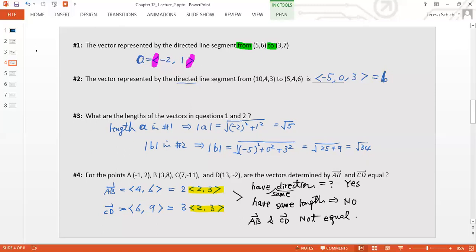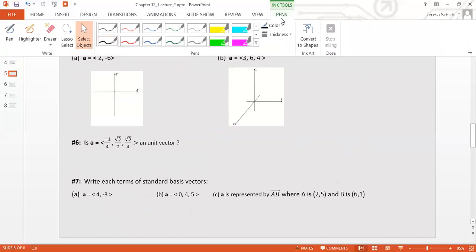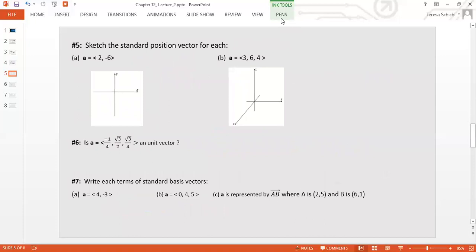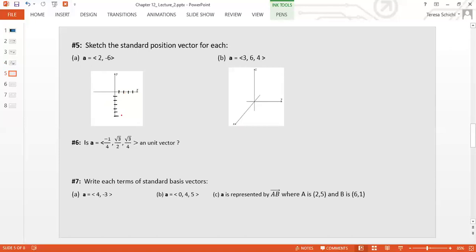Okay, so now these are the basics. Now let's take a look at graphing these. This one will be pretty easy also. This is 2, -6, so let's do 1, 2, 3, 4 and mark it. Let me use a more colorful red. 2 and -6. Be careful, this is the point.